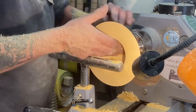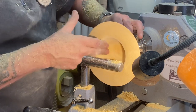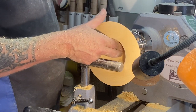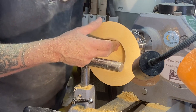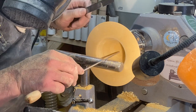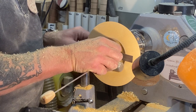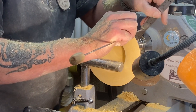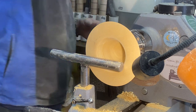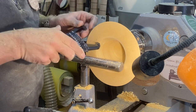Right, okay, guys. Yeah, we're really nice and thin. All we want to do is check what our depth is there. You'd think I'd have something, wouldn't you, really? Right, that's about right. Look at that. Very technical. Now, let me just check my thickness. No, I ain't going to reach.